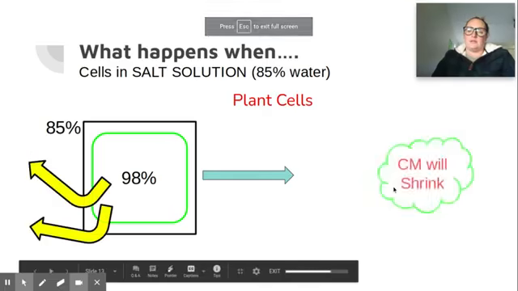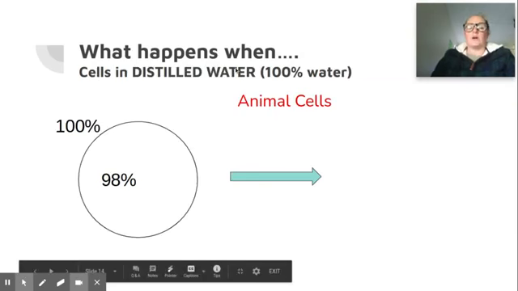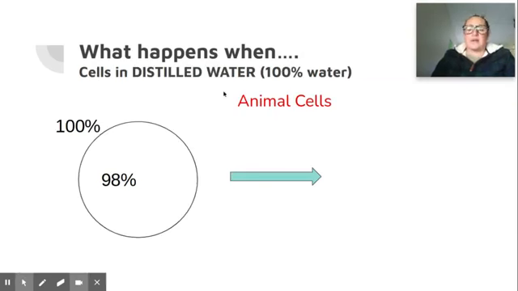Okay, so the last solution that we're going to look at here is what's called distilled water. Distilled water is 100% water. It is absolutely pure H2O molecules and nothing else. No salts, no minerals, no nothing. This is not the water you drink. You drink water that's 98% water because we don't want to drink the 100% water, and you're going to see why.